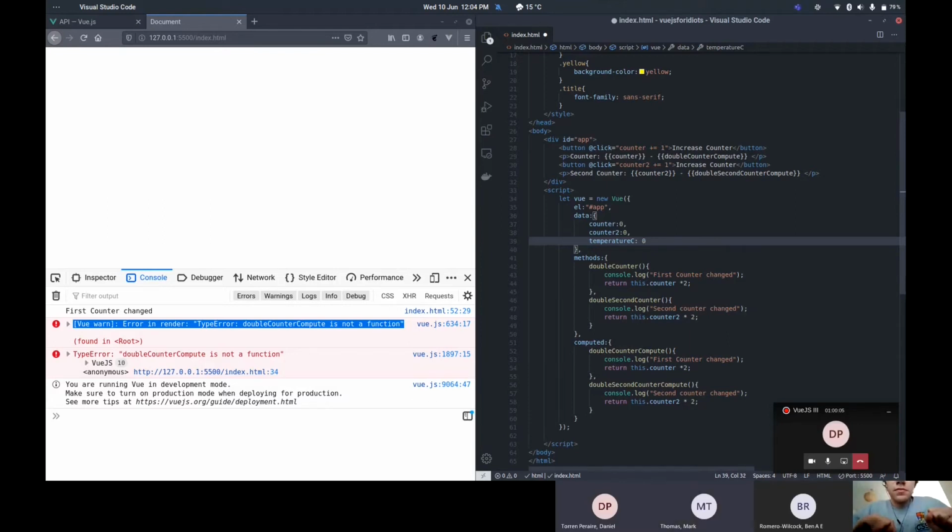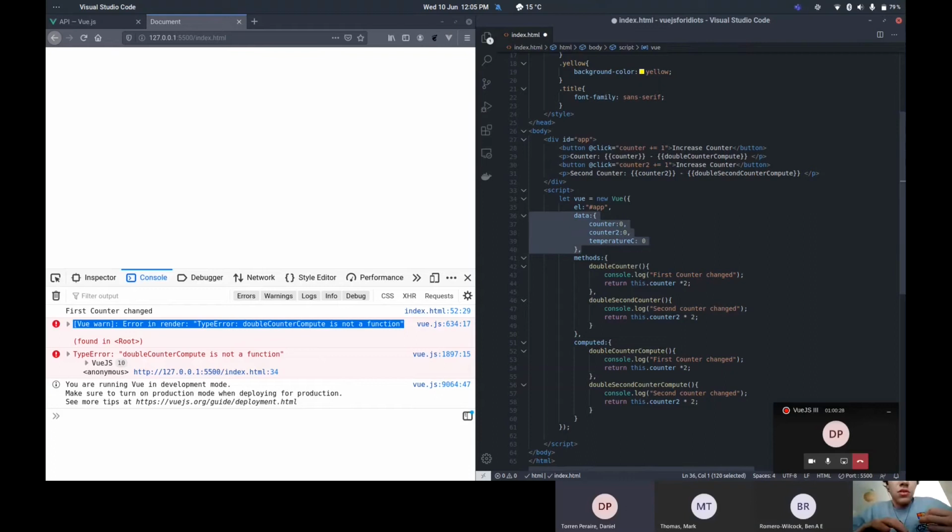That would be a common use case, and that's the way they're supposed to be used. A computed property is supposed to represent a different transformation of one of the things you have in data.